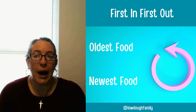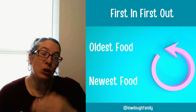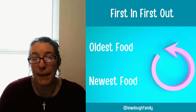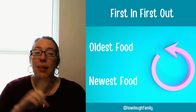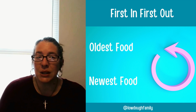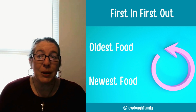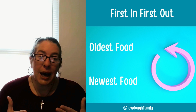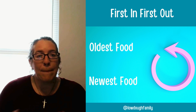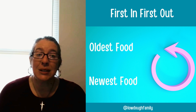So if I'm going to grab a can of green beans, I want to grab the one with the next closest expiration date, something that's going to be expiring within the next couple months, versus the green beans that I bought last week that don't expire for a year. This is going to make sure that the items that you have in your pantry, your freezer, or your cabinets are always going to be good because, while I don't believe that products go bad on the expiration date, I don't want to purposely mix it up to where I'm not using the food as quickly as I can as far as dates go.